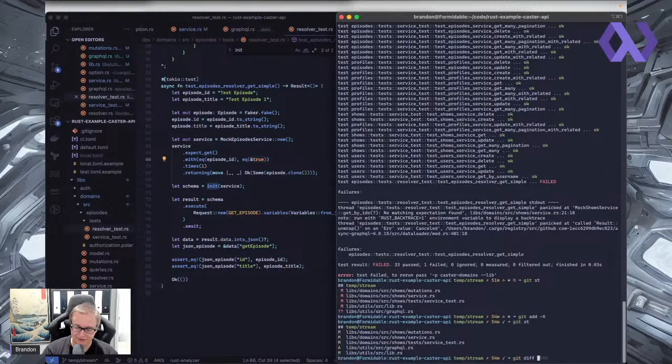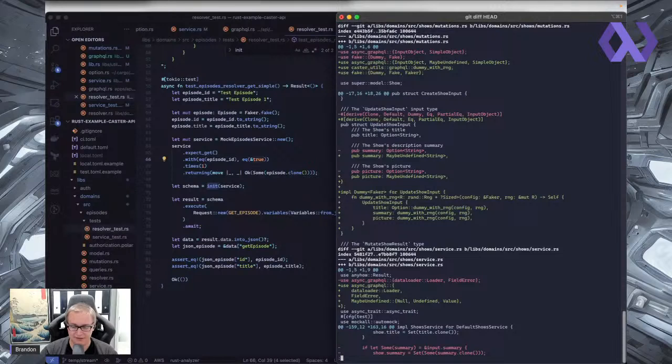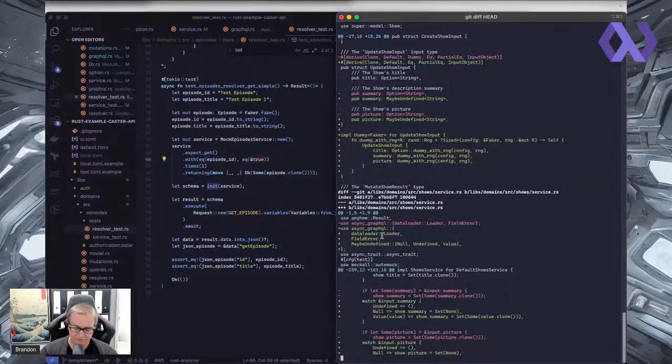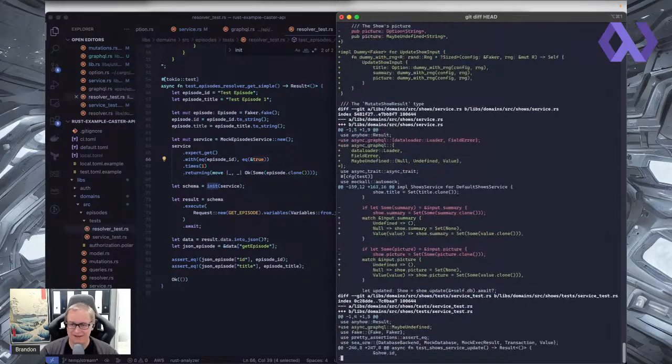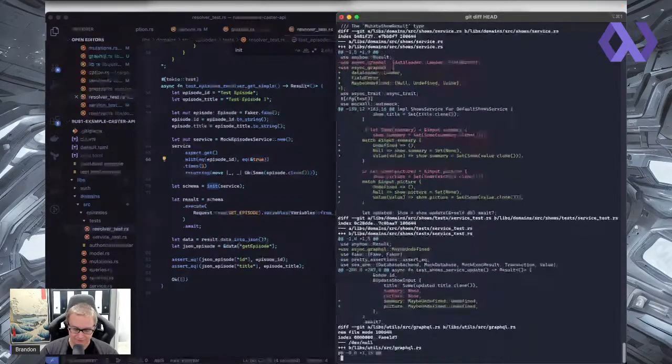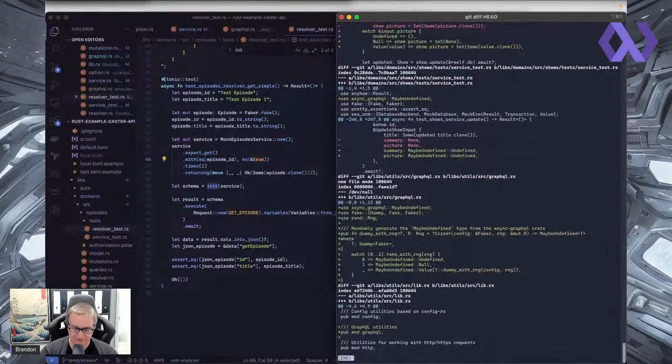To make sure I'm not doing anything wrong, I'm going to do a quick diff and make sure nothing made it in that I wasn't expecting here. So we've got the dummy pulled out. We've got these two turned to MaybeUndefined. We've got the implementation here, this pulling in the value. There it goes. All right. Got our two switch statements there. Yeah, I don't see anything that's different or that would impact that.